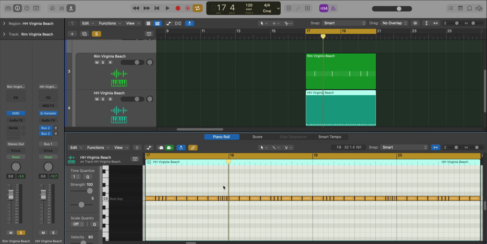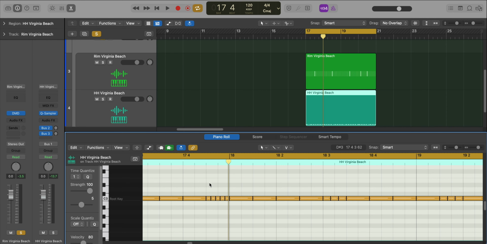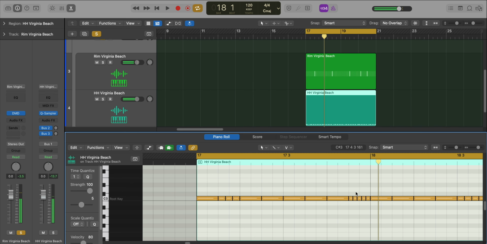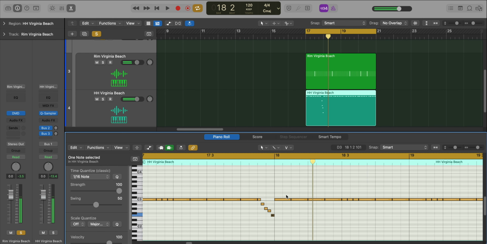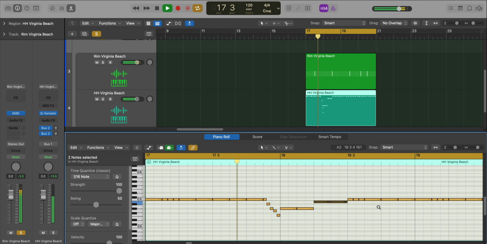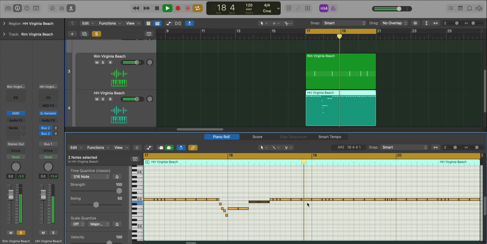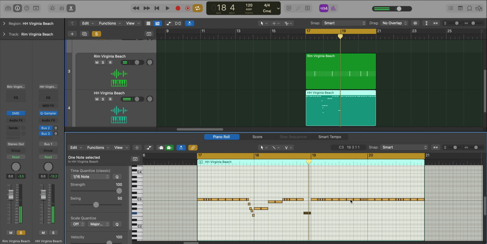Except we're going to convert this to MIDI because we got to have some pitched stuff as well. So let's convert this region to MIDI. And we're just going to go over to this right over here, this roll. And we're just going to take each note and just bring it down a couple times. We're going to pitch this down a couple times, and we'll take these two as well. Something like this. And we'll bring this one down as well. And that just repeats itself basically, those 2 bars.